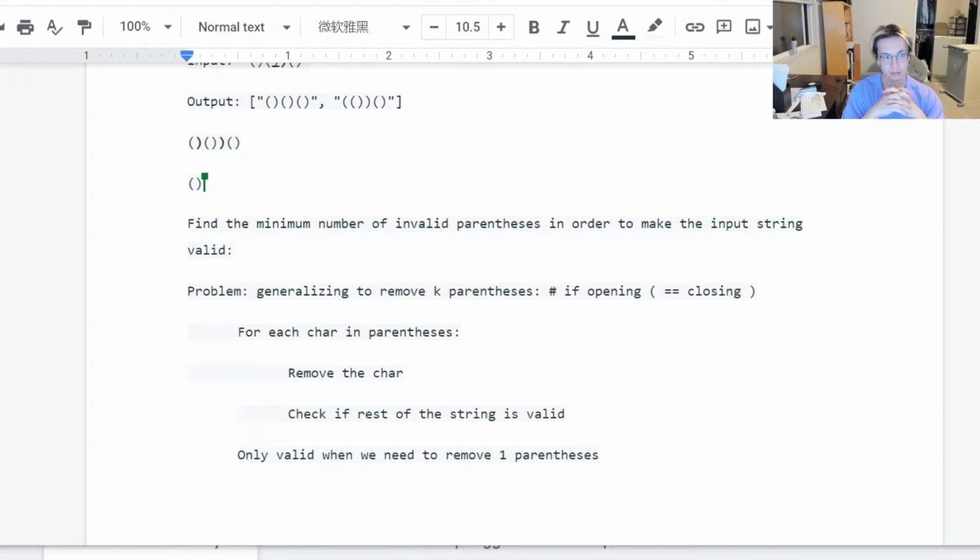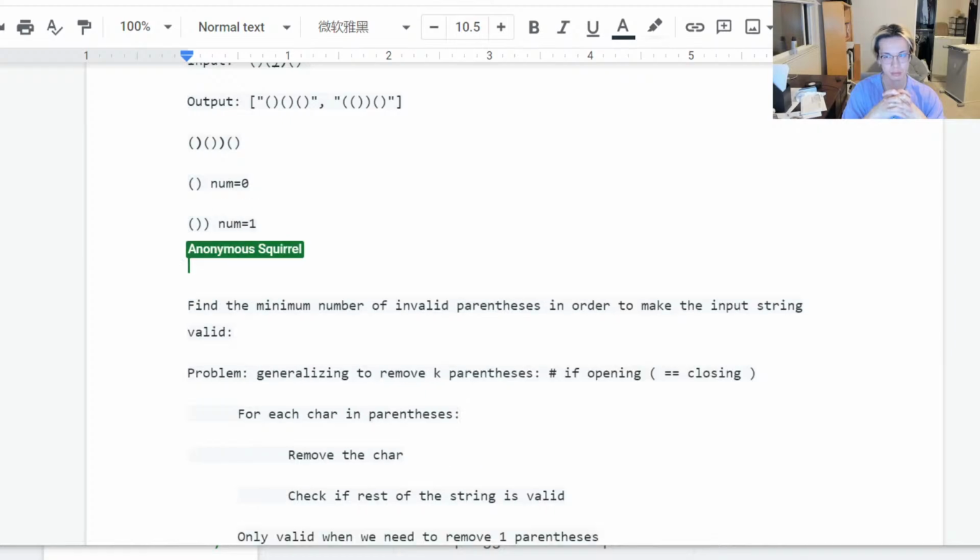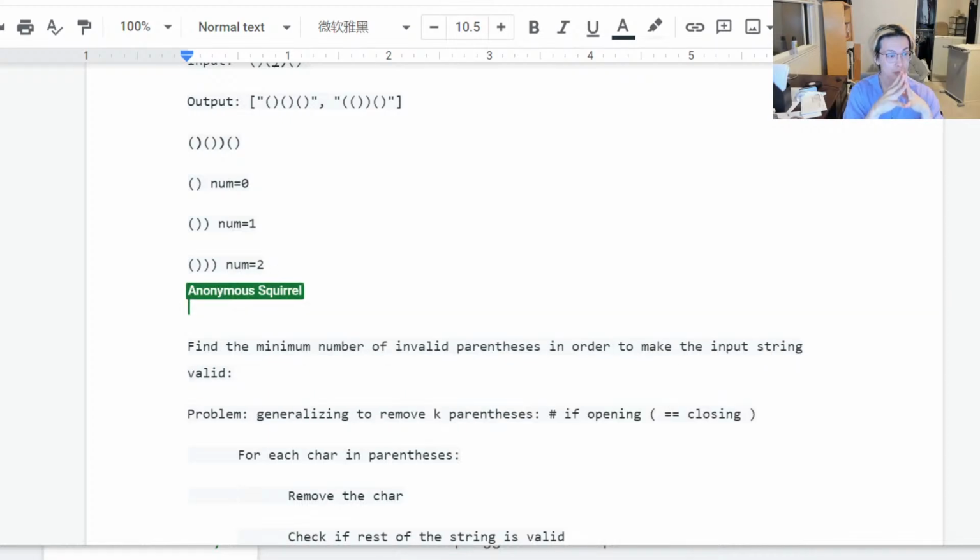So remove the number of parentheses, the number is 0, don't really remove anything. Over here it is 1, we need to remove one. And then that is equal to 2. We need to remove 2 parentheses for that to work.